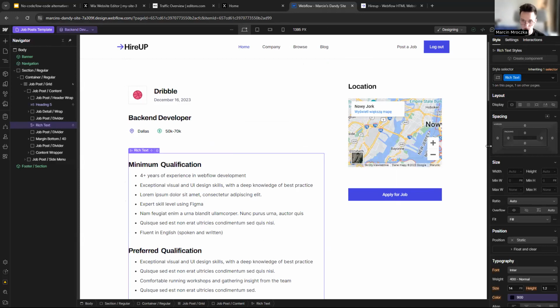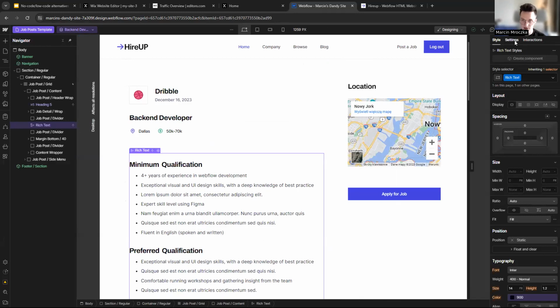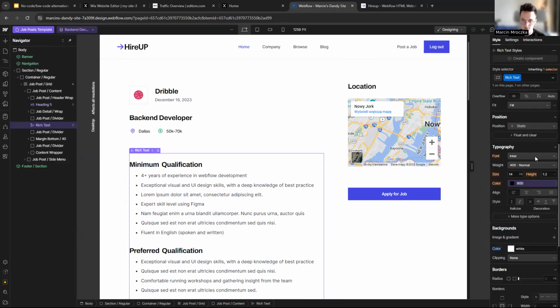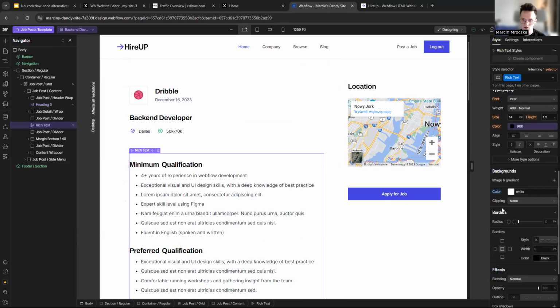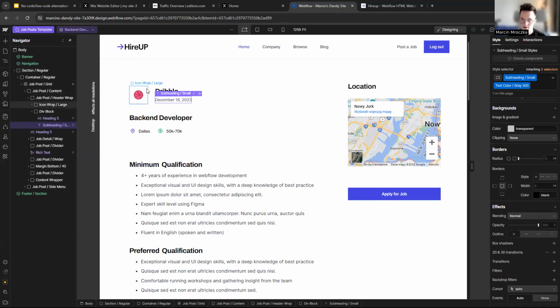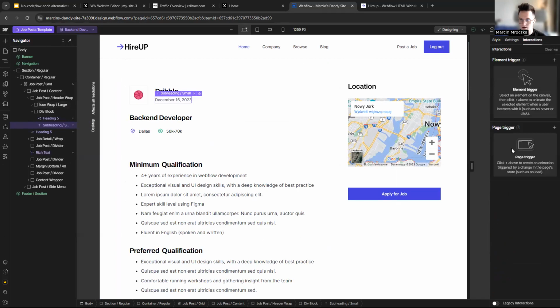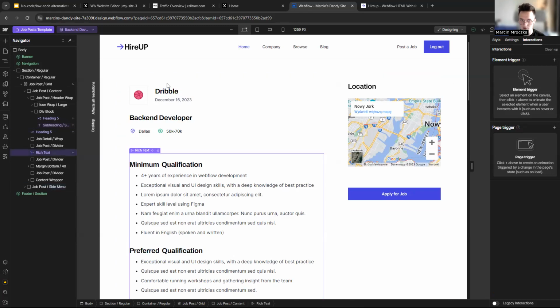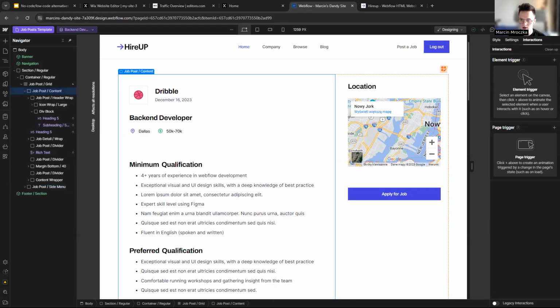And you have the whole style adjustment pane, in which you define the spacings, define the layout, define the sizing, define the typography parameters, colors, backgrounds, things like this, or even the effects. And for instance, what is very cool about Webflow is that it lets you create a lot more advanced animations.